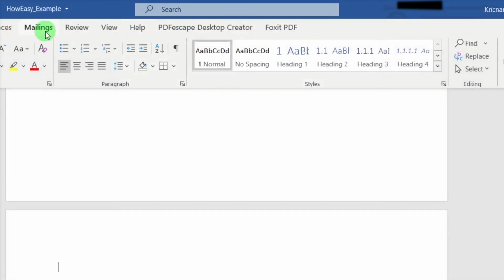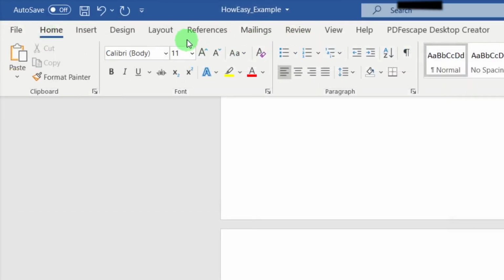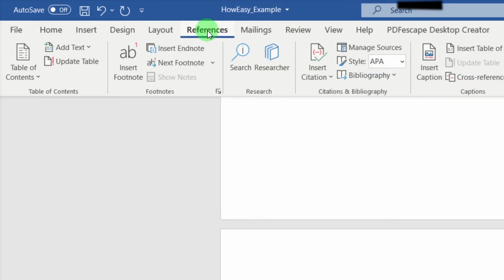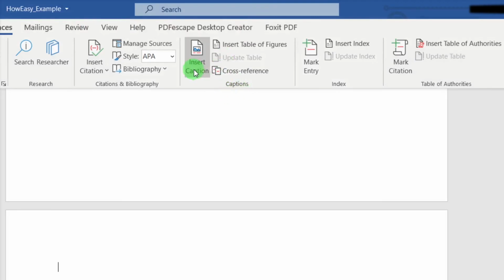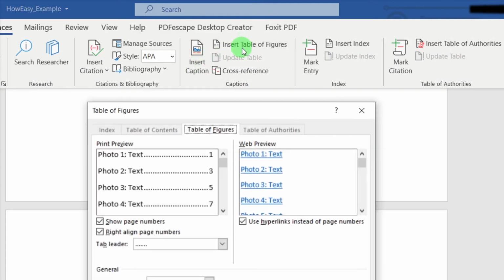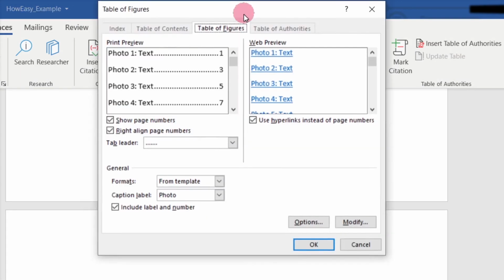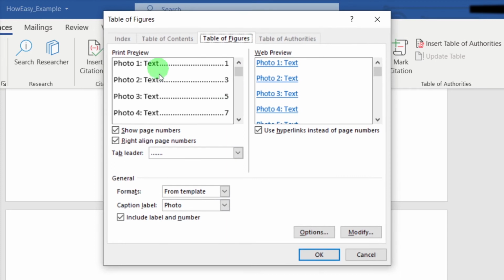If you want to insert it and have it editable, in References, in this position you have Insert Table of Figures. Now you can change lots of things like formats, general, caption label, photo.